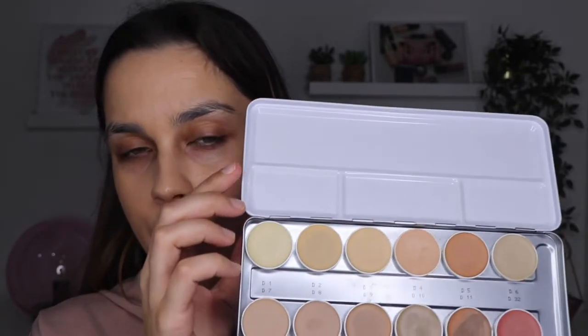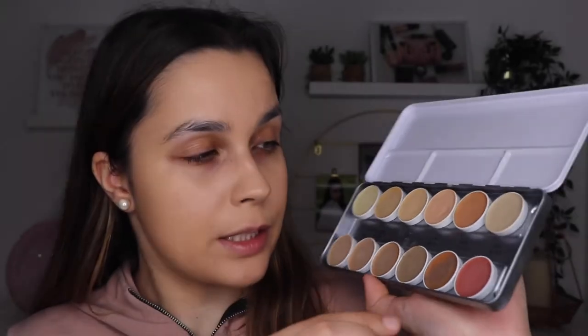So guys, the first tip that I have today is for concealer, and it's mixing your favorite concealer with a pink blush. For concealer, I'm going to use this one from Anastasia Beverly Hills, the Magic Touch Concealer. I did a review on this one last week, so if you want to see that video, I'm going to link it up here. I'm going to mix it with a color that I have on this camouflage cream palette. It's the D32, a pinkish color. So they have like a dot, a dot, a dot, a dot.